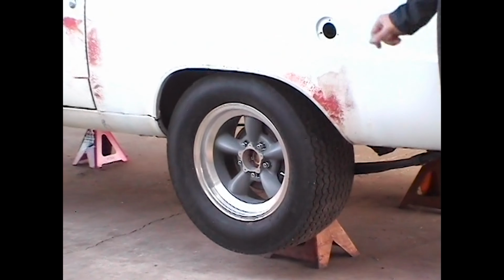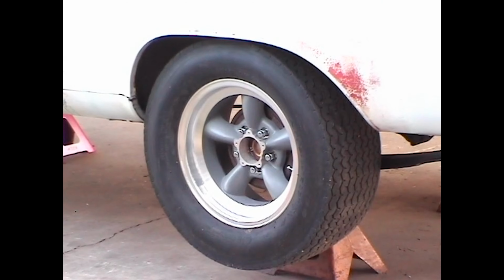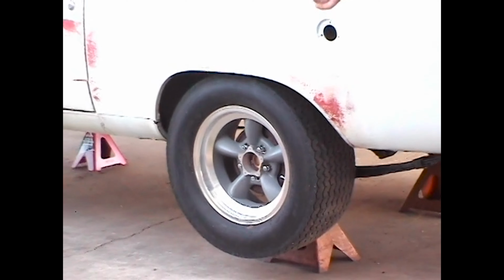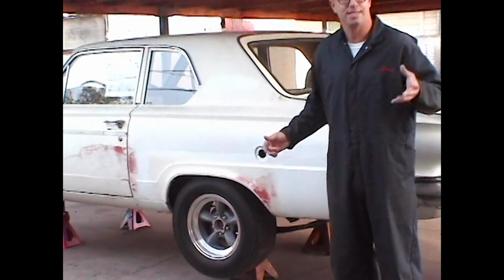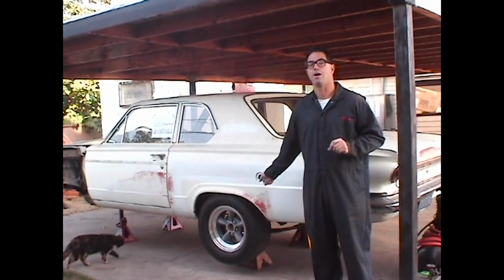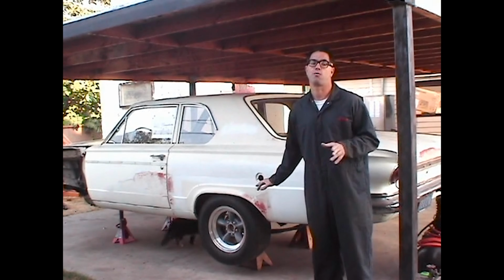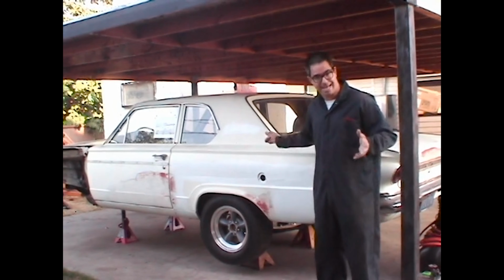And speaking of cool, the original 13-inch small bolt wheels have been replaced by a set of 15-inch torque thrusts. Now these have a big bolt pattern, so what I did is I re-drilled the stock 7 1/4 rear axle to accept the 5 on 4 1/2 bolt pattern so these beautiful wheels can be installed on the car. Eventually, an 8 3/4 Chrysler rear axle will be used in this car, but for the time being, it gets it up off the ground, and it now is a rollable car.